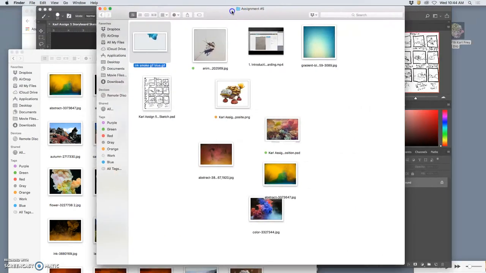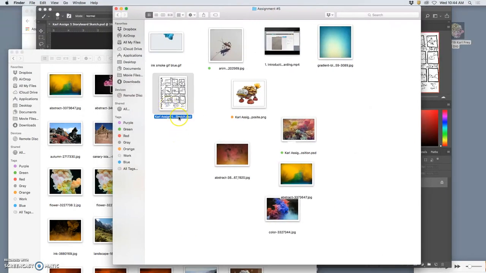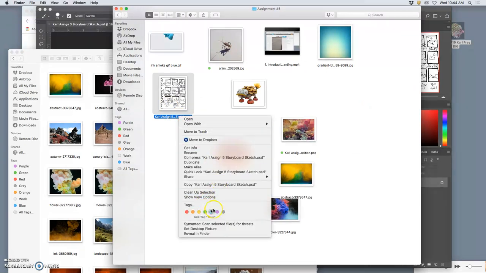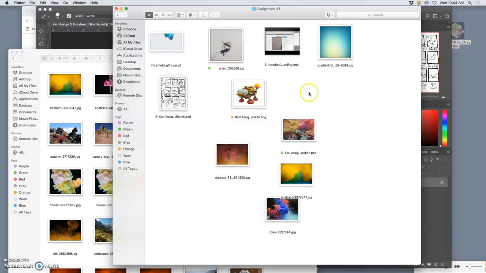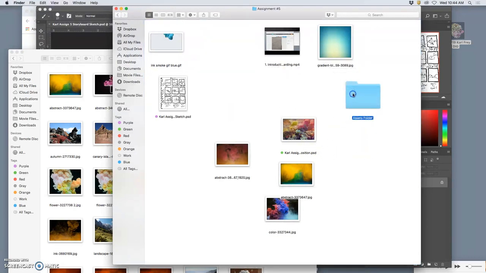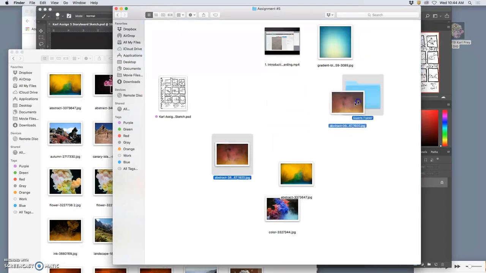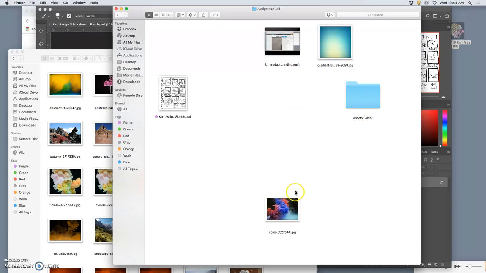So what do we do first? Well, we have our sketch. That's important. That's going to be vital to go back to. And you have it in your sketchbook. Then I'm going to create a new folder, which is our assets folder. And these are all your different characters. Think of your characters as puppets you're going to use. And then all of your settings. Remember, you need character, setting, and the illusion of time passing.